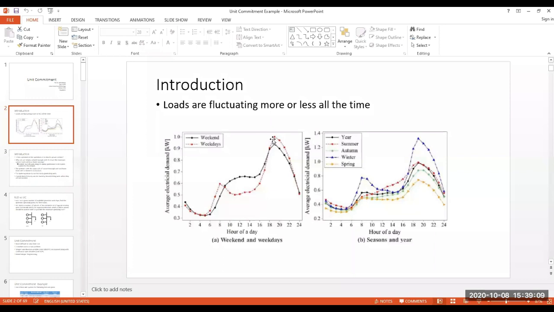So what is the problem if I connect a generator, or a few generators? Let's say this is 1 megawatt, or 100 megawatts, and I have to supply this 100 megawatts from some of my generators. What is the problem if I just generate 100 megawatts and keep them on for the whole day? Can anyone say? Sometimes it will be a waste of resources.